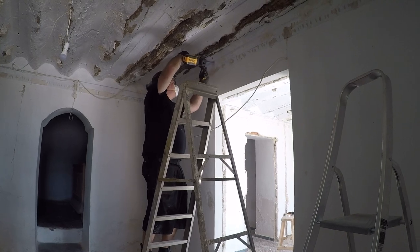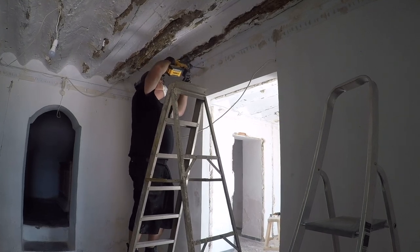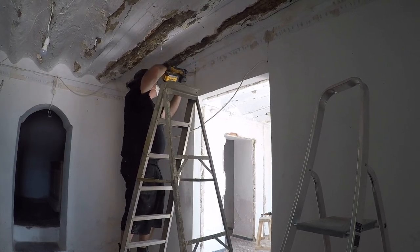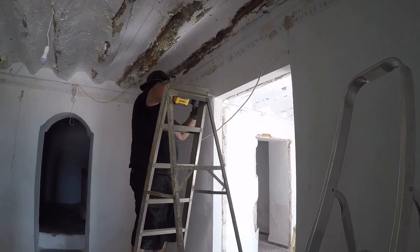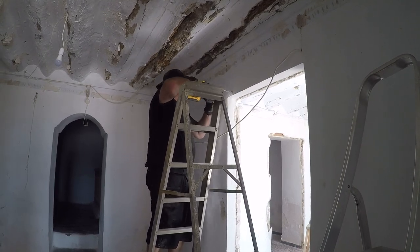Next, having learnt from taking the other wall down, we decided this time to start by taking that section in the middle. What you missed, because we didn't have a camera handy at the time, was when we took the section out of the middle of the other wall, it all came down in one go and was so heavy it was frighteningly dangerous. So this time we tried to do it a bit at a time instead.